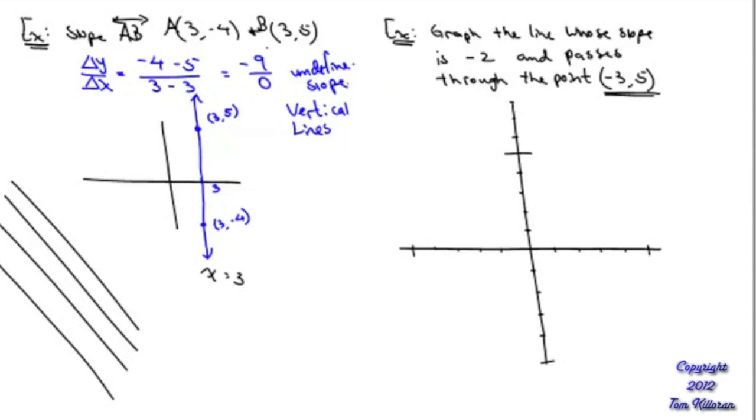Where should I start? -3. Can you plot -2? I'm just curious. I've had people plot -2 before. No, it doesn't have a. Well, this thing here, it has nothing to do with coordinates. That is only change in y over change in x. It's not a point, it's a ratio. So the only thing you can plot is that (-3, 5). So you go 3 to the left and 5 up, and you plot this point. I'm going to put a little circle around it because that's my start point. You don't have to do that. It's just for my purposes.